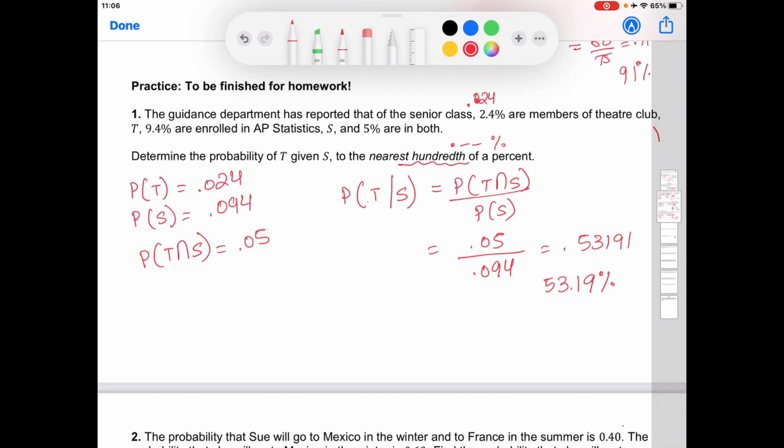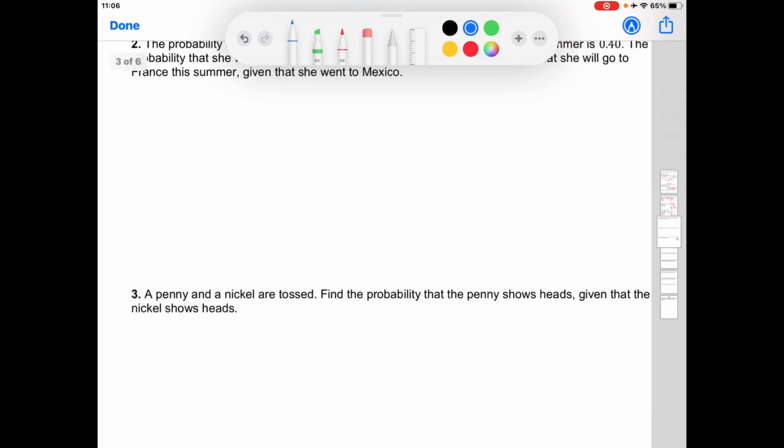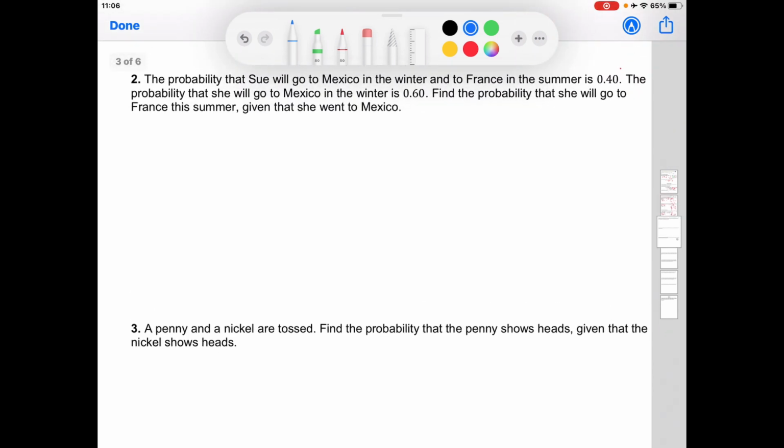Again, if you are like, oh, why did I need this information? If it's given to you and it's not being used, don't panic. It was not to be used. That's why you have to determine what has to be used and what has to be left out, okay? So let's do one more. I'll do 2 more, and then you can finish the rest.